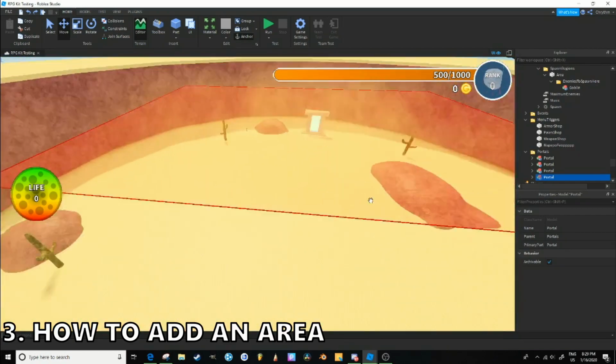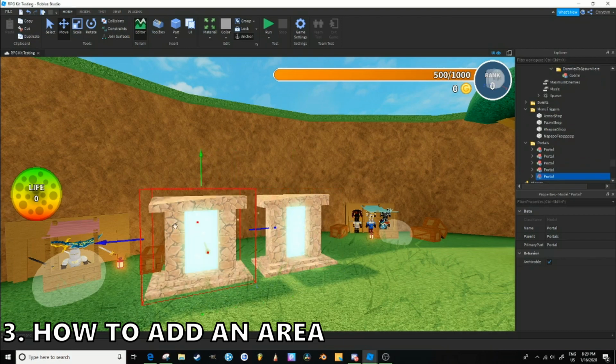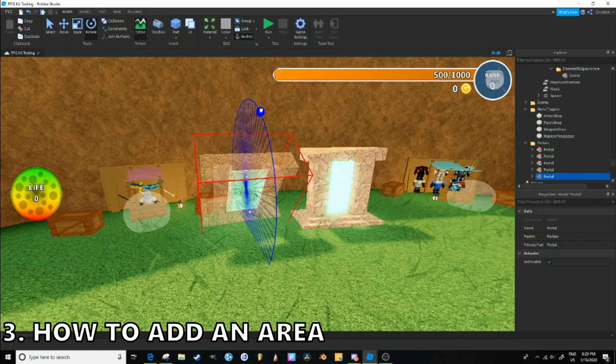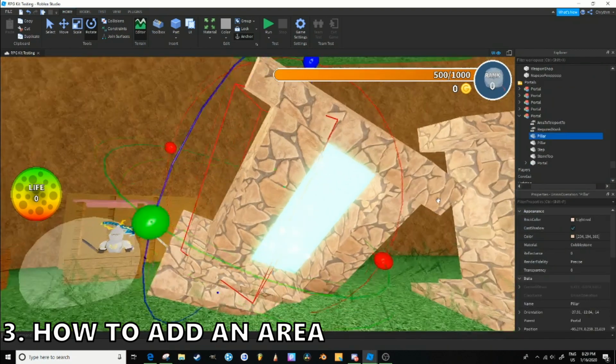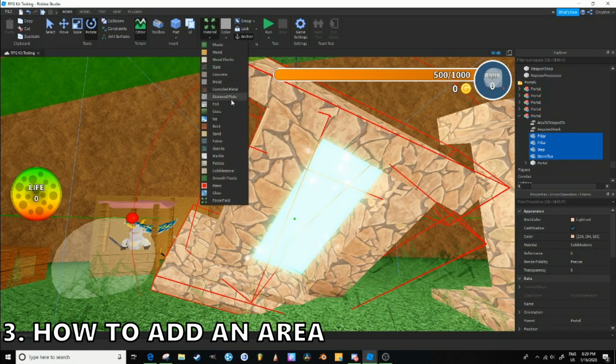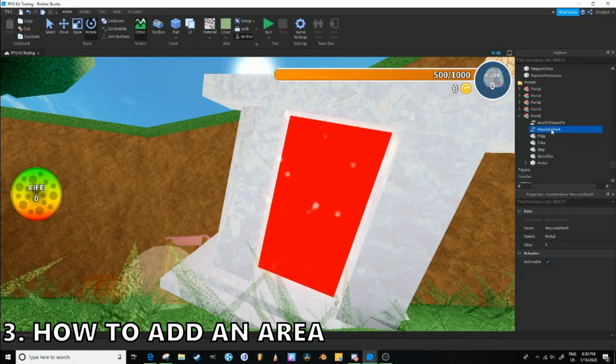Preferably also a way to get out. So let's add a new portal. This is not a place I would put a portal, but we're in a tutorial video, so it doesn't really matter. So I'll set this stuff. I'll change the portal a little bit. So now you're going to have two values to change: required rank and area to teleport to.